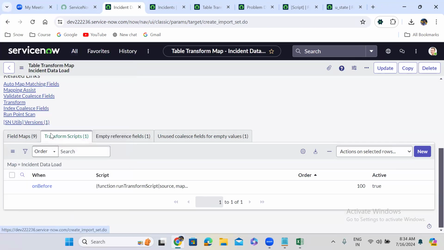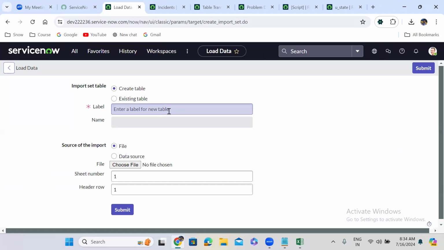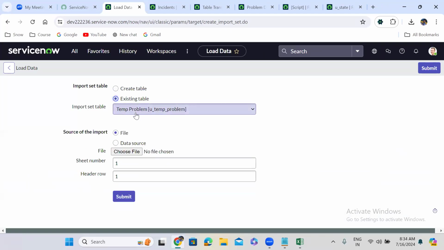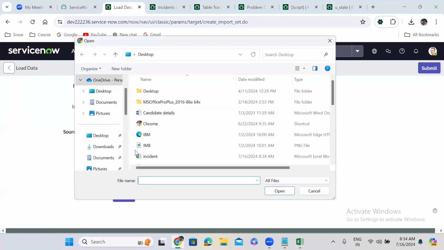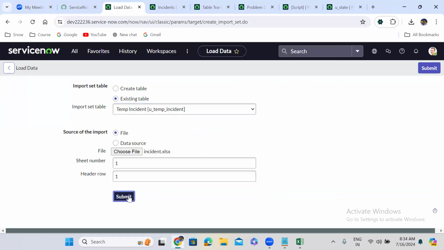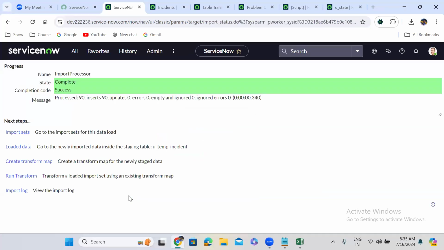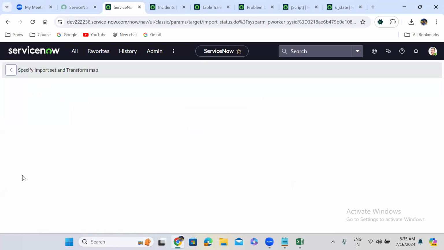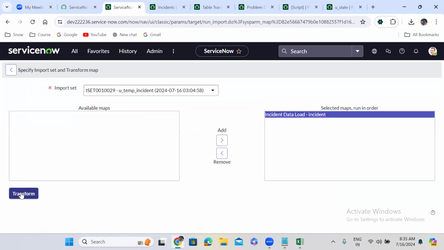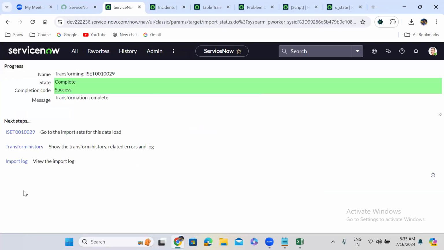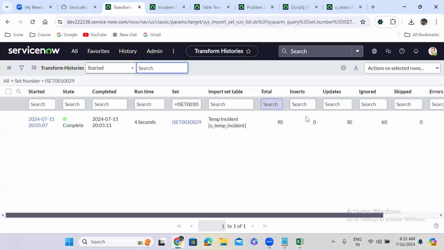Load data. You can see only 30 updates have happened, so no new record is created, guys.